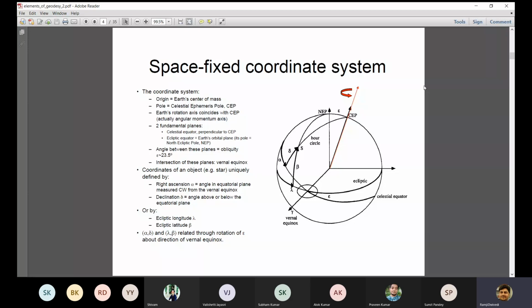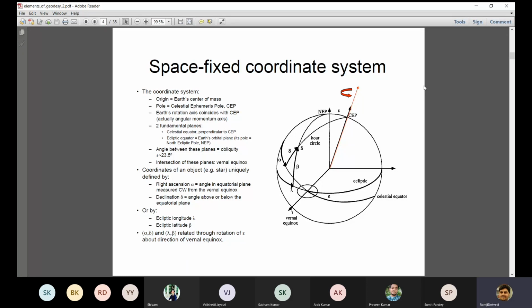So this coordinate system, which is different from the Earth fixed system, has its origin at the Earth center of mass. Please remember, it's very simple. No need to get confused. It's only two different systems we are talking about. Previously, we discussed the Earth centered, Earth fixed system. Now we are talking about the space fixed system. We are putting everything at rest in space.